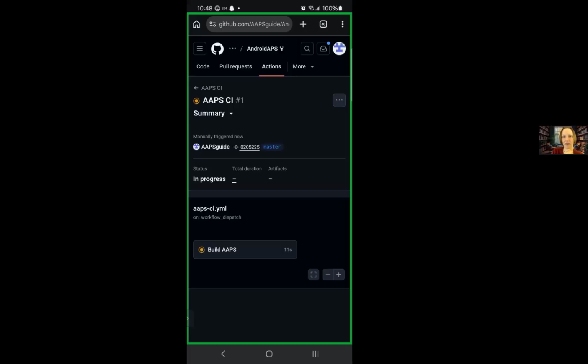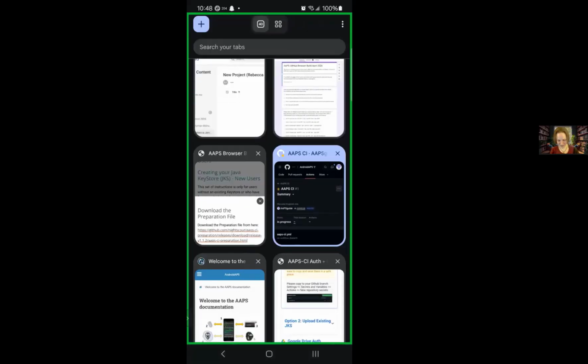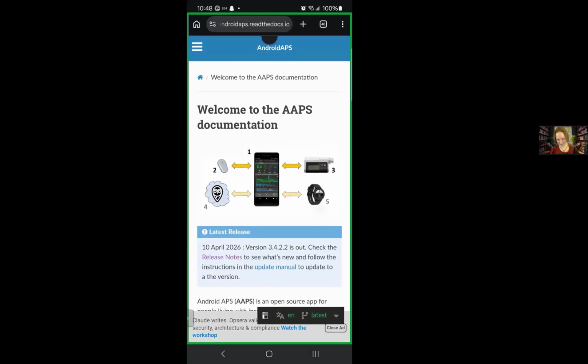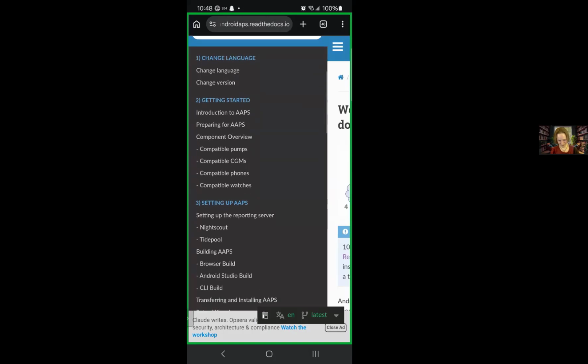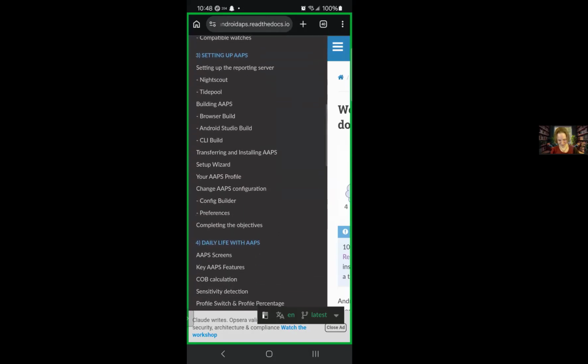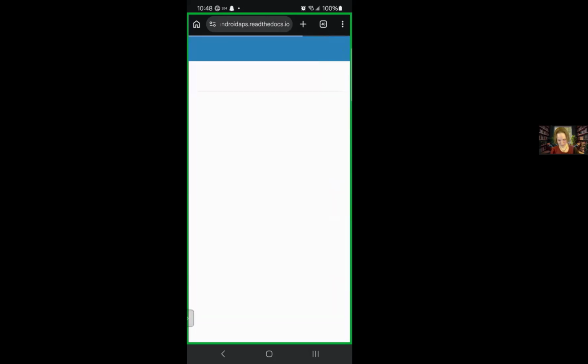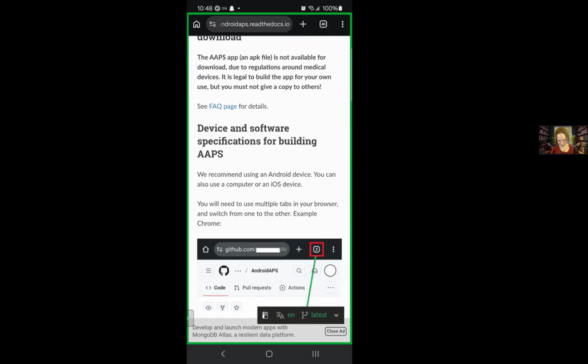This is where I come to my documentation. Let me show you what I'm doing, and that way you can see. I come to my build instructions, and I find the troubleshooting.